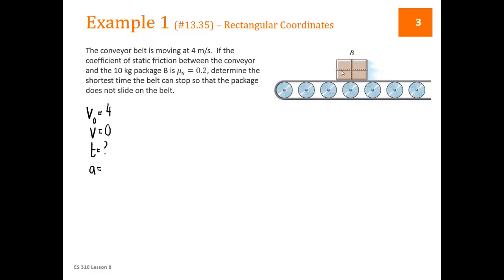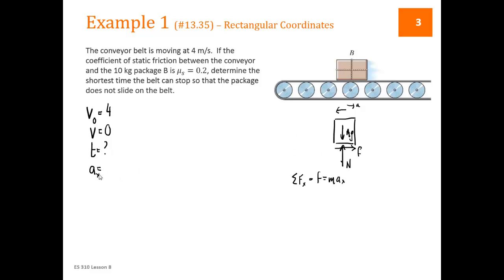So let's draw a free body diagram of this box. There's our box. We've got a normal force going up. We've got a weight going down. The weight is mg, and then the normal force. We've got a friction force, which is going to go this way, right? Because if it were to slide, it would slide in the direction opposite that it's moving. And our velocity is in this direction, our acceleration is in that direction. So if we sum our forces in the x direction, we have friction is equal to mass times acceleration in the x direction. And that's the acceleration we're interested in over here.